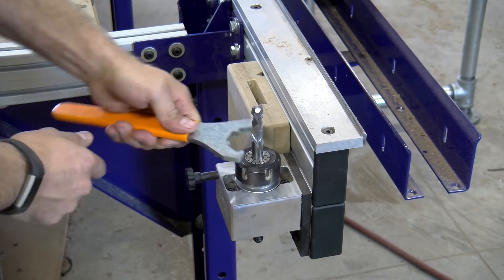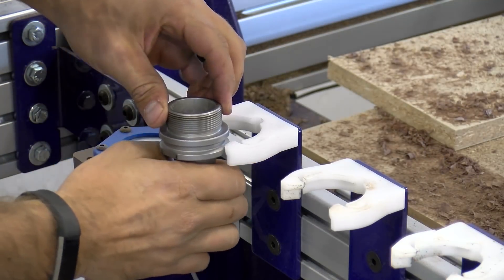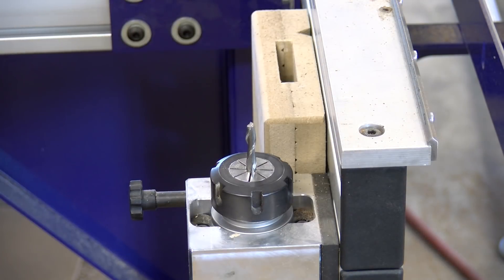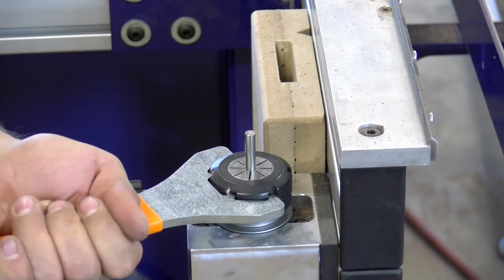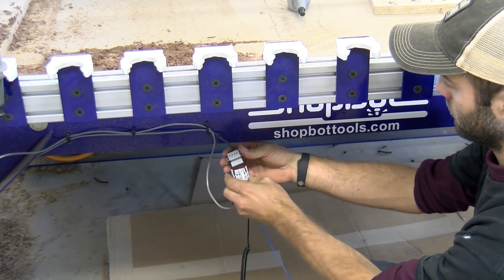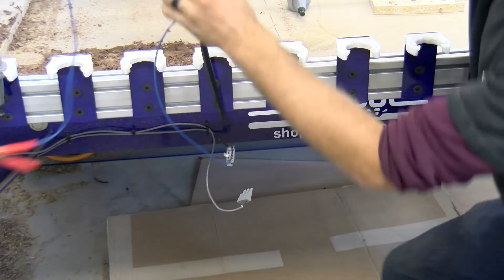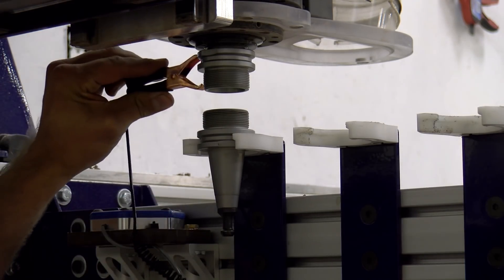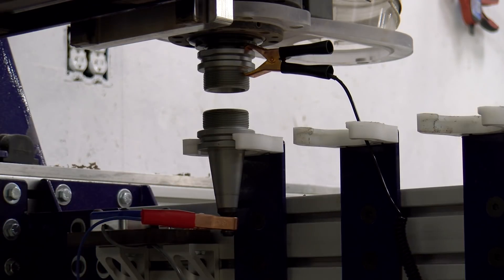In order to calibrate the ATC system, you are going to need a tool holder that is naked — meaning it doesn't have a collet or collet nut on it. Once the bit, collet, and collet nut are removed, place it upside down in the first position of the ATC tool rack. Then take another tool holder and secure a quarter-inch rod (included by ShopBot with the CNC) into a quarter-inch collet and tighten down the collet nut. Next, connect the ATC setup wiring unit into the auto tool touch-off plate system. Test the connection by touching the red and black clips together and confirming the input registers on the ShopBot software. Once confirmed, place the black clip on the spindle and the red clip on the upside-down tool holder in the tool rack.